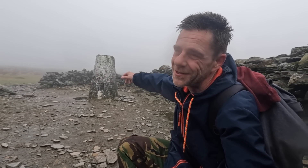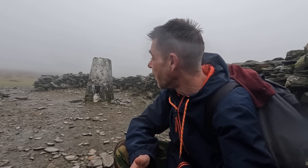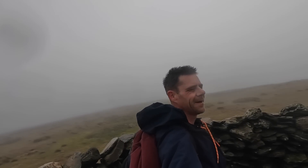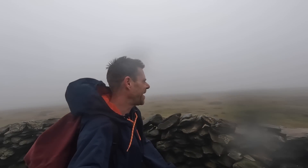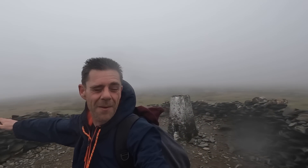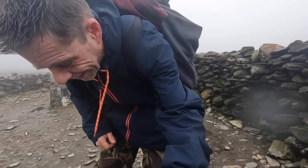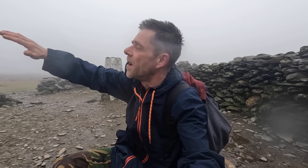I had no idea there was a trig point, so that's always a bonus. I'm not going to be able to fly the drone up here — it doesn't like fog, and there's moisture in the air. So it's not good flying electric things when there's wet about, and it's pretty downright windy. Unfortunately none of that panoramic view today, but it's a pretty awesome place to be even with the mist and fog. I'm a little bit disappointed with the views — we're supposed to have spectacular views down into the ocean towards the Isle of Man and further afield to the Irish Sea. That would have been really nice to see. I'm probably going to come back and do it again at some point on a different route, because that is something to behold, that view.